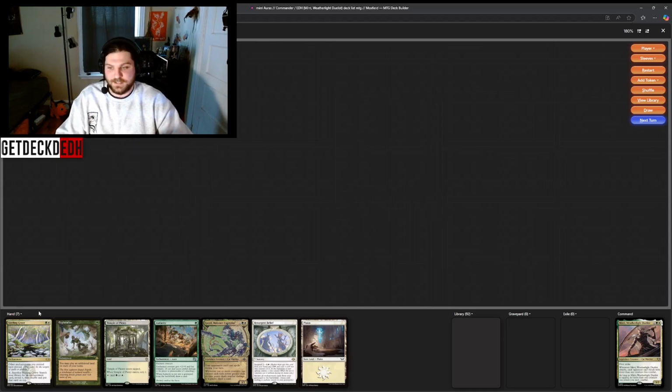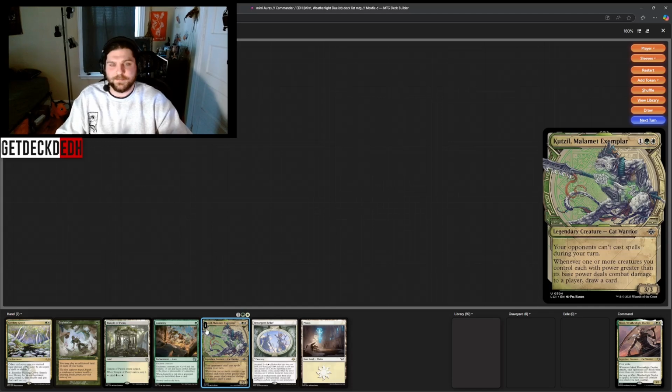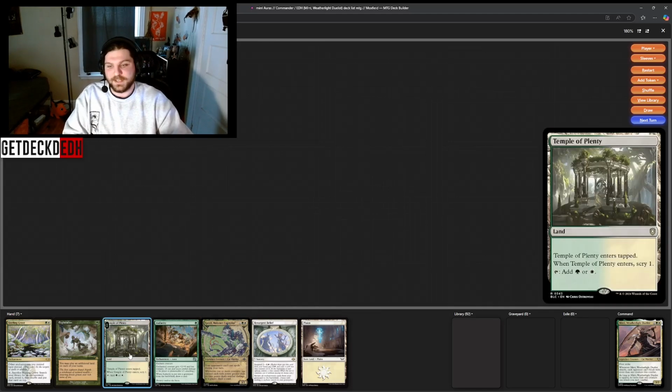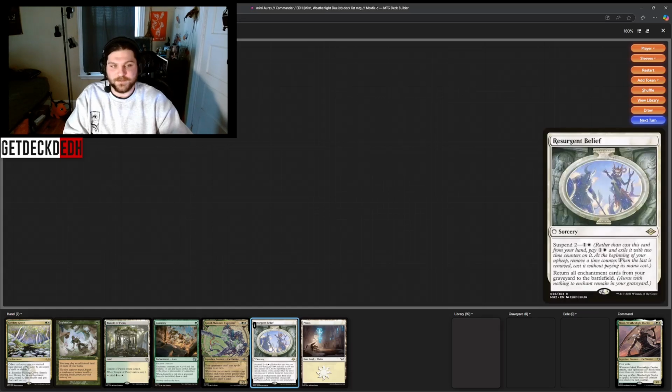So let's look at this hand. This hand looks pretty good. This looks really good. Now let's say that we mulliganed before this twice. So we have to bottom one of these. We have a Temple of Plenty again. We have an Audacity, which is a 1-drop. That's great. Resurgent Belief, which is recursion.